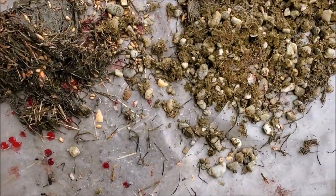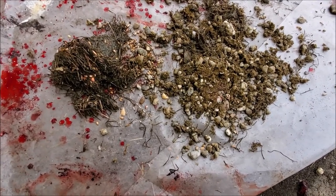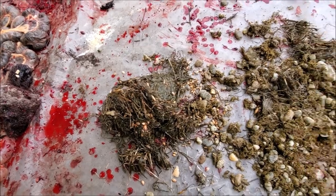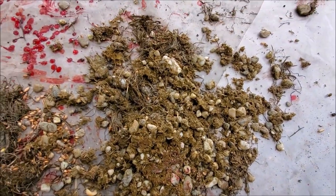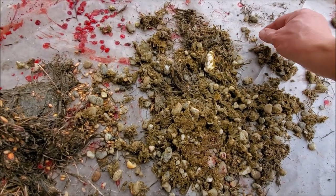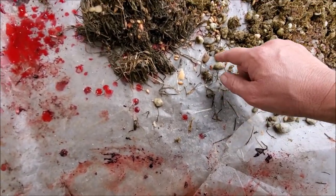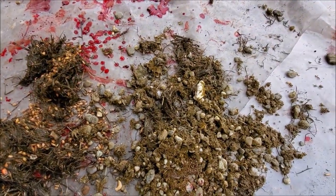Just want to show you a really neat point here — the contents of the gizzard. Birds, as you know, swallow gravel to grind their feed. You've got one end where the food goes in — you can still see grains and grasses and hay still fairly recognizable — but as it went through the gizzard it got more fine-ground and mushed, and the rocks get smaller and smoother. You can tell some of these rocks have been in there quite a while. It's a real assortment of big rocks, little rocks, grains, and hay products — that's what it looks like when you empty out the crop on an ostrich.